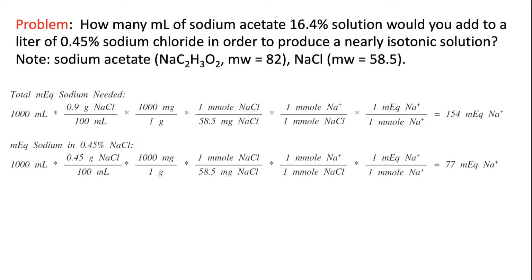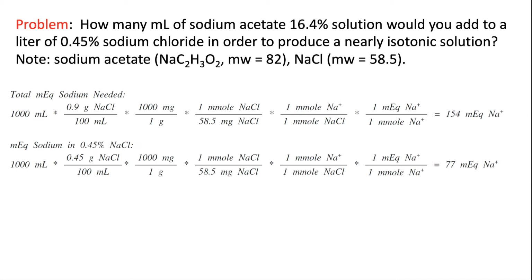Now I'm in milligrams. I can convert that to millimoles of sodium chloride by multiplying by 1 millimole of NaCl, or sodium chloride, has 58.5 milligrams, since that's its formula weight. I'm now in millimoles of sodium chloride. I can convert that to sodium by multiplying by the fact that there's 1 sodium for every 1 molecule of sodium chloride. And then lastly, since the valence is 1, there's 1 milliequivalent of sodium per every 1 millimole of sodium. So all the way across, doing the math, I'd have 77, and the final units are going to be milliequivalents of sodium.